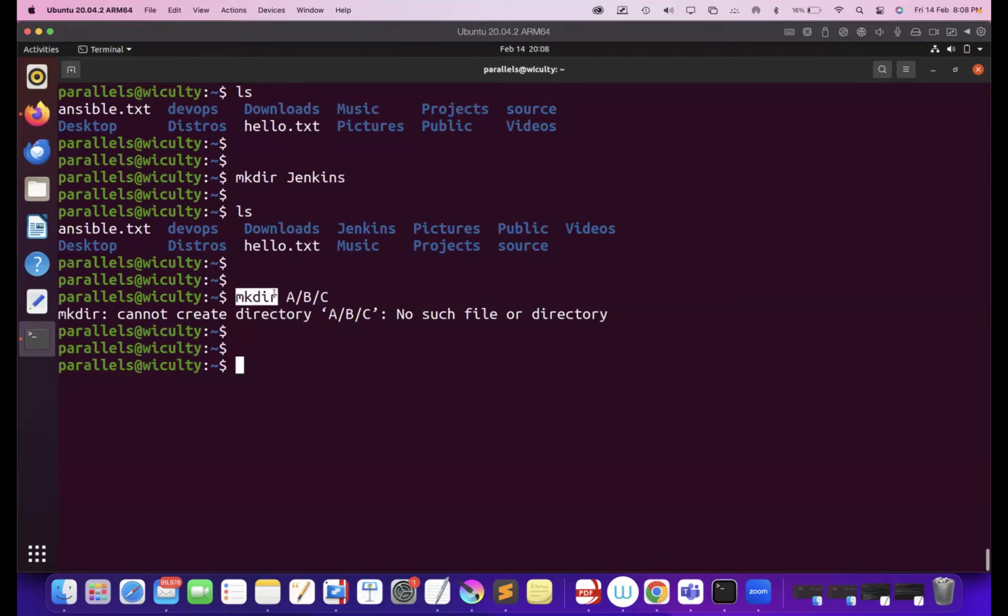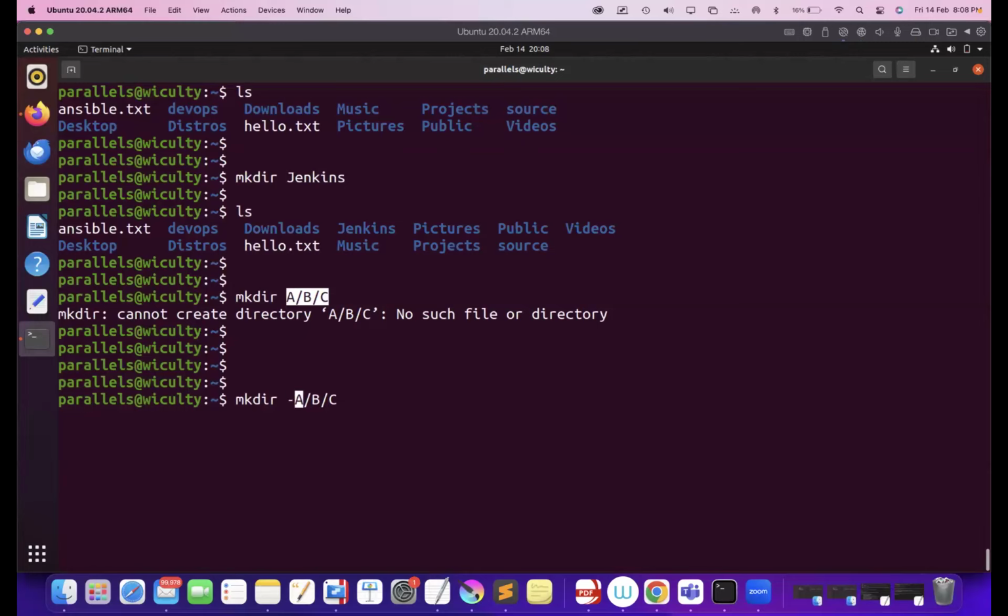If you want to create multiple directories, you have to change the behavior of the command, right? And how do you change the default behavior of a command? How do we change the default behavior of a command? Using what? Using options. Now, you have to use an option. mkdir by default creates a single directory. If you want to ask mkdir to create multiple directories, you have to tell mkdir, hello mkdir, work this way. What is that option we use to create multiple directories at once?